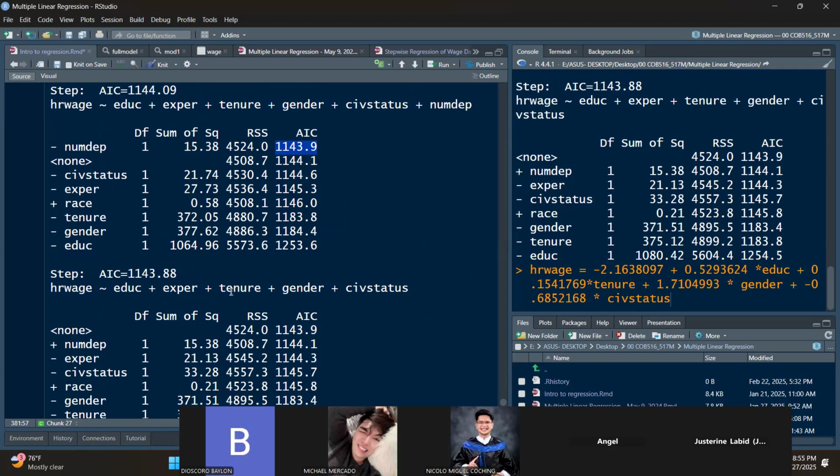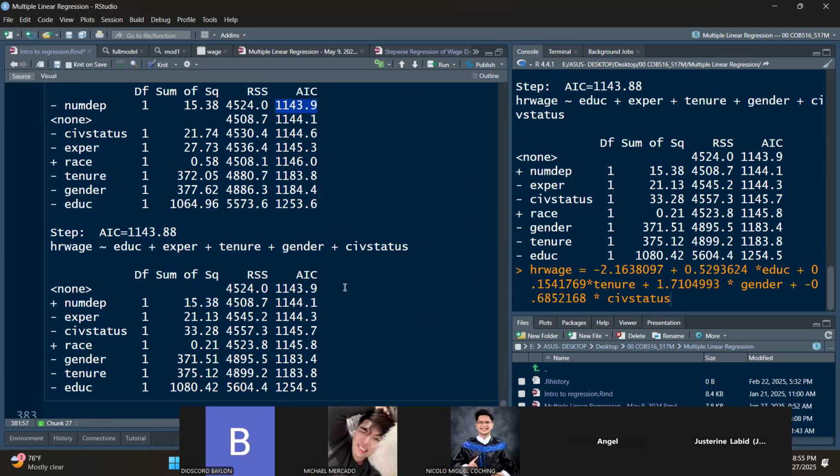Okay, 1143. Now, take note here class, may plus at saka may minus. Okay, kasi both to pwede natin idagdag ulit plus or i-minus, no? So if I add number of dependents again, tinanggal natin kanina yon, di ba? Magiging 1144.